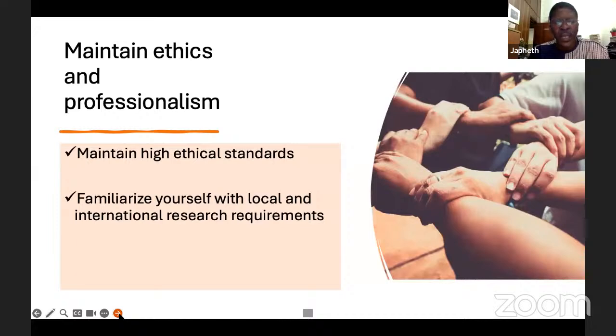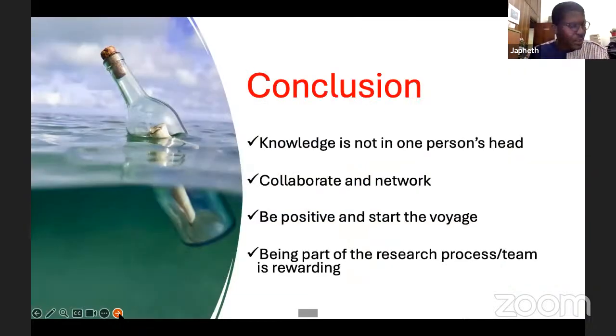We must be able to be familiar with some local and even some international requirements if we want to perform some specific research in certain areas. We must be able to be familiar with those things. In fact, for some research, if you want to carry it out, there may even be a requirement for you to undergo some formal training, and you will be graded before you will be able to do the work. This has to do with most of the clinical trials and the rest. You would have to undergo some form of ethics, some form of initial training before you can embark on that work.